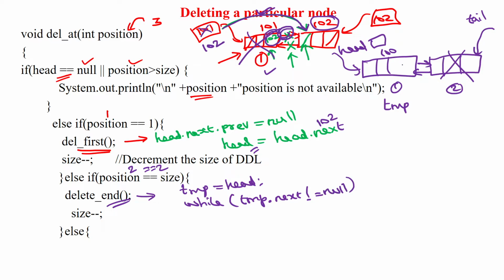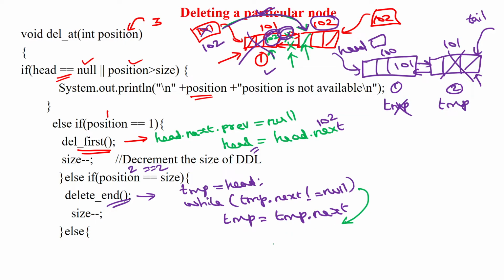Then so this is the thing, here which will have the address of this one. Okay, so if temporary dot next not equal to null, temporary is updated, that is, we are moving the position one by one. When you are doing this, the temporary is updated with this one. Now what is the temporary dot next? Temporary dot next is null. If temporary dot next is null, automatically it will come out of the loop.